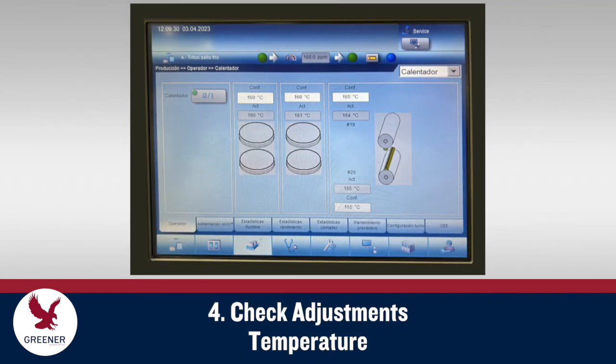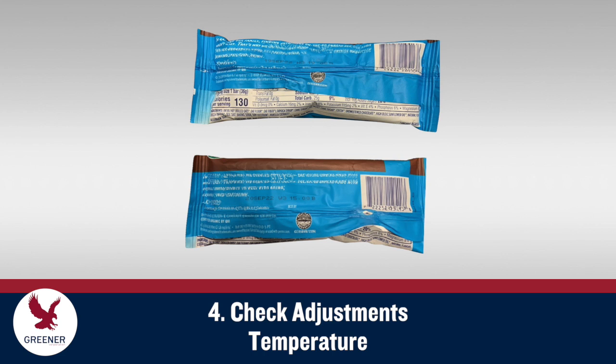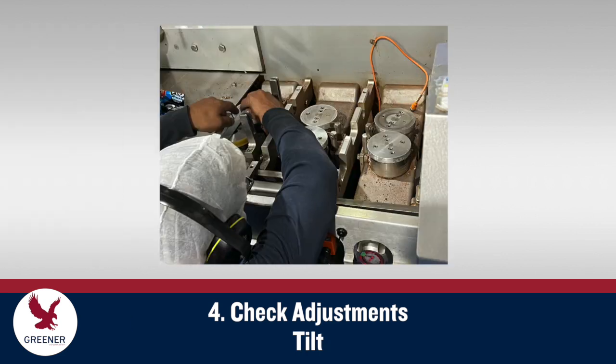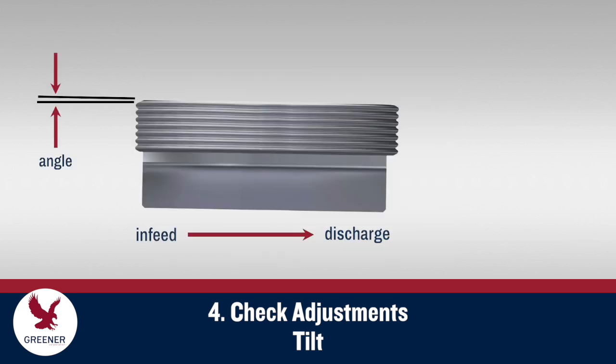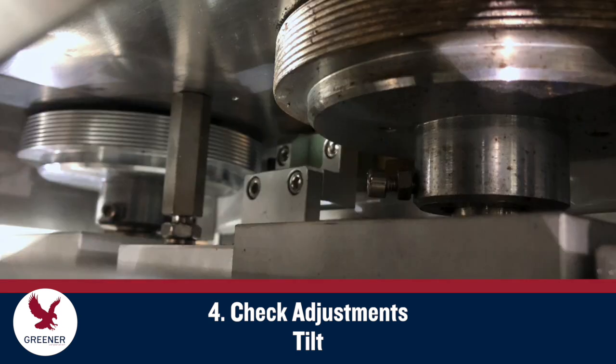If problems continue after following the first three steps, make sure that fin seal temperature settings are within the proper range for your flexible packaging material. Excess heat causes slippage problems and can distort and even melt through the fin seal. Next, check the tilt adjustment of the finwheels. Additional tilt, where the infeed end of the finwheel is slightly higher than the discharge end, gives the finwheels more bite and helps them draw the tube forward. This tilt also pulls the material downward to create tighter packages. Make this adjustment with care. Too severe an angle can cause the finwheels to rub against the cover plate and develop sharp upper edges that cut the package.